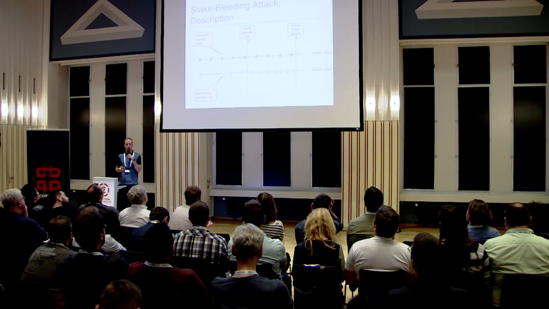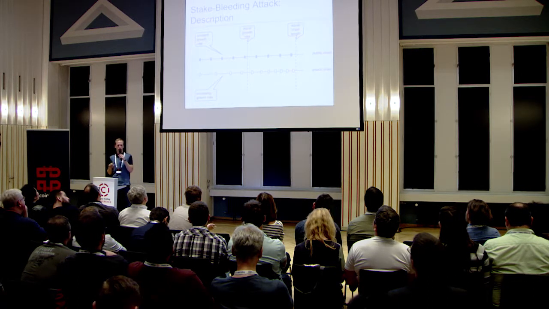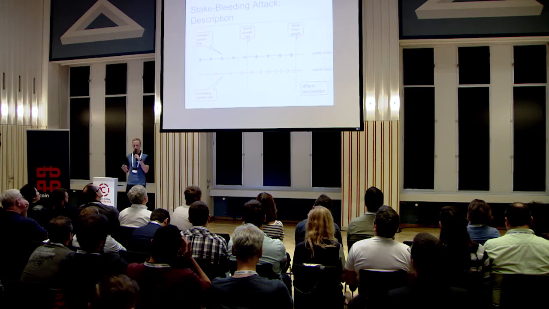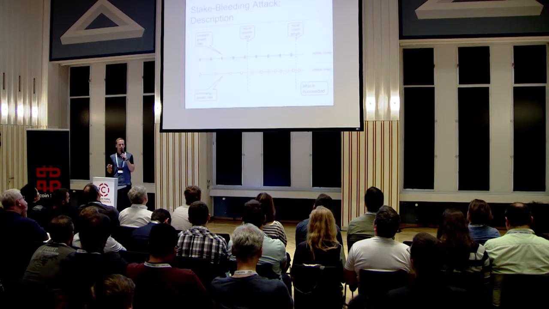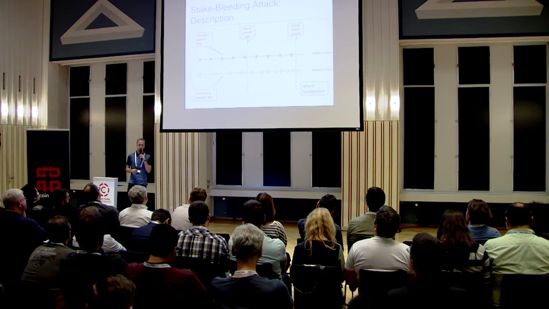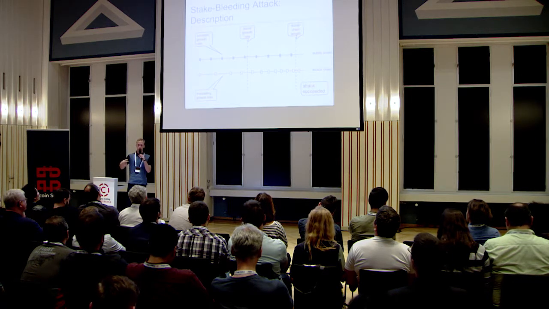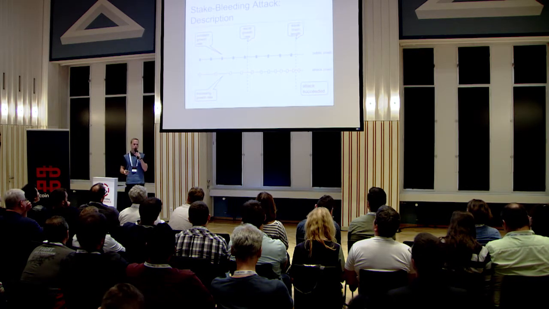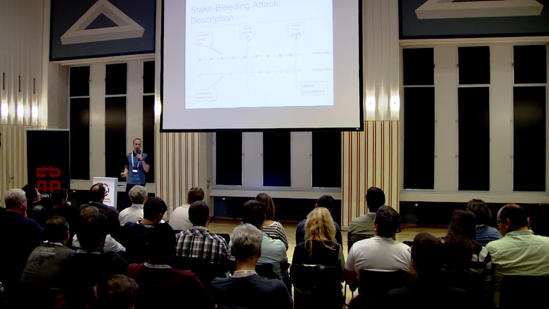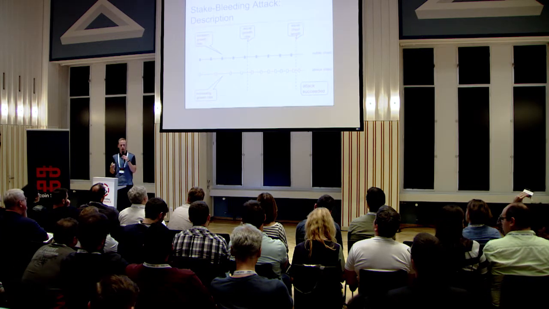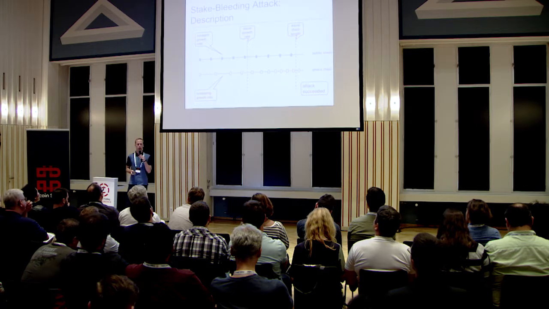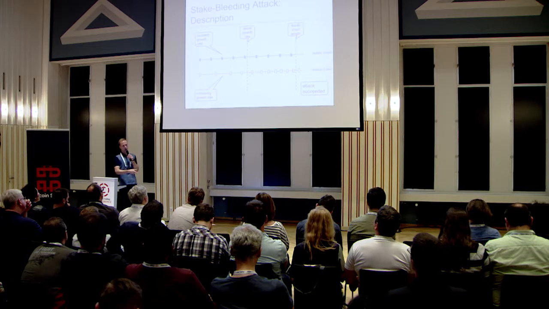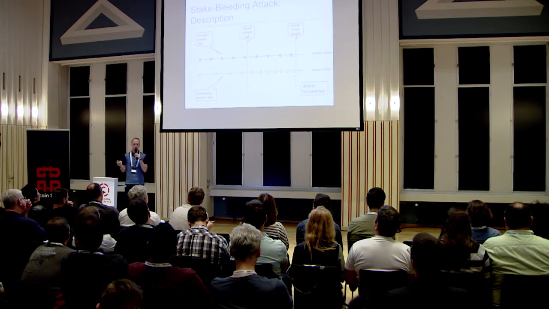And finally, we arrive at the point where there will be equal chain length between the public chain and the attack chain. And now, any single block that is added to the attack chain basically makes the attack succeed because the adversary is in possession of this attack chain that is actually longer than the public chain. So whenever he decides to publish it, all the parties following the protocol should switch to this chain because it's just longer, right? So the longest chain rule forces them to do that. And this obviously hurts persistence of the protocol because all the history throughout the attack has been reverted or modified.